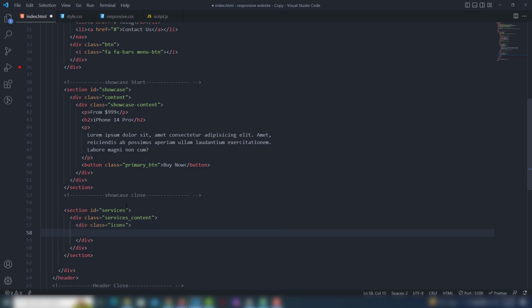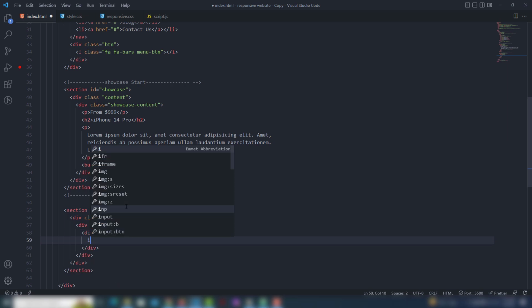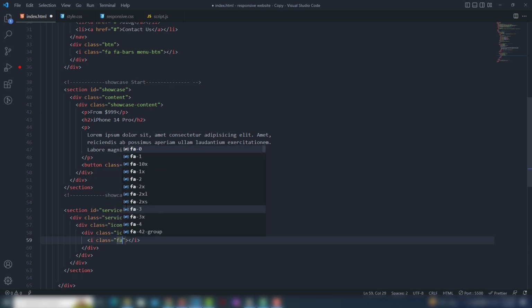Inside the icons class I will use a div with the class name icon. Inside this one I will use the FA solid FA truck fast.